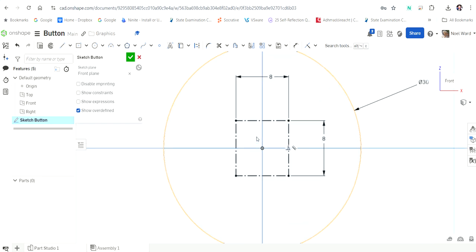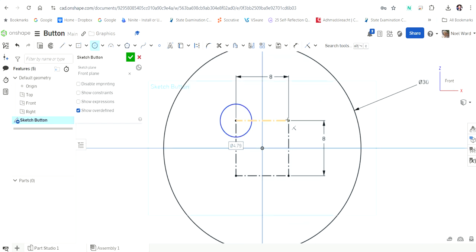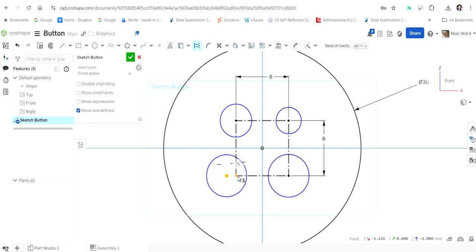When I have that done, then I can draw my 4 circles. And again, if it doesn't land on the exact spot, you know how to fix that there. And I'll do it just over here. If it was slightly off, I can pick my point, pick the other point, and of course pick coincident here. So it's brought it in.